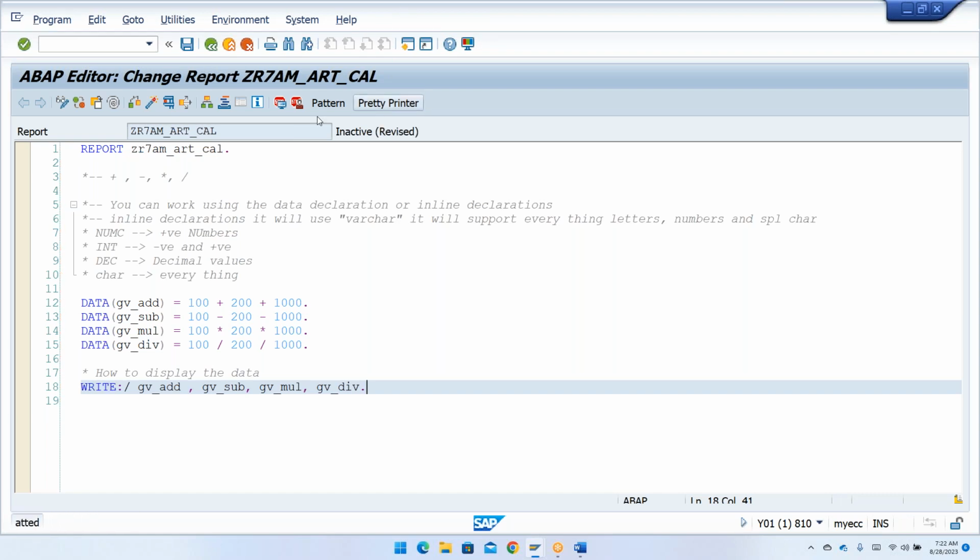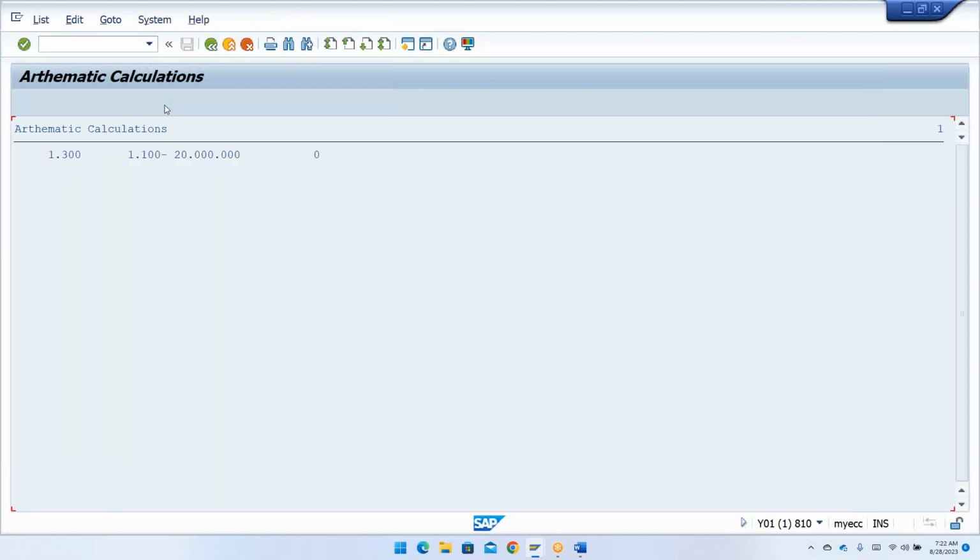Now do your pretty printer and check to see if there are any errors. No errors. Let's activate your code and click on execute. Now see here, you get the same thing in your output.